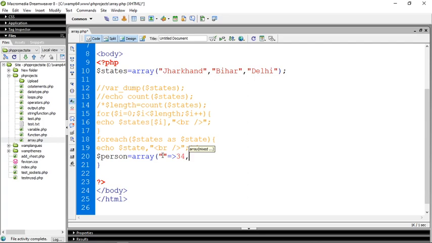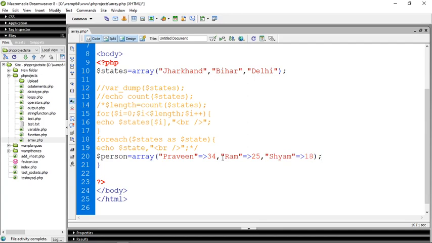So the first key is Praveen, his age is 34. The second key is Ram, pointing to age 25. Then the third key is Shyam. Oh, sorry, it should come within inverted commas. Shyam, it is pointing to age 18.